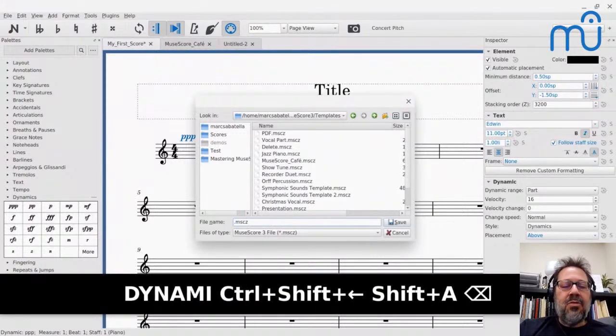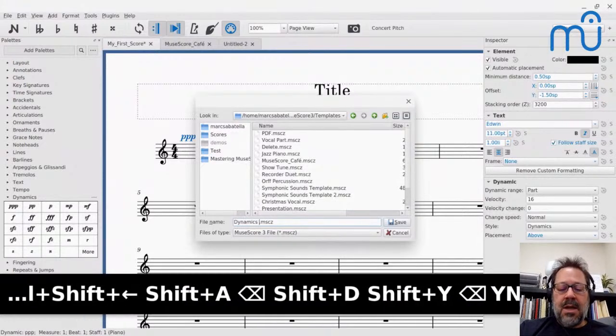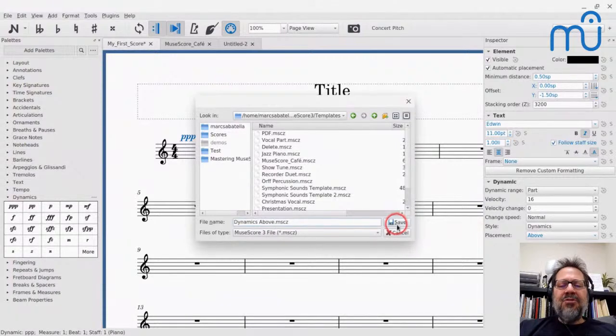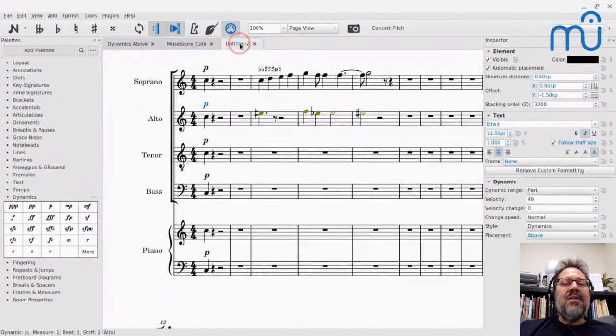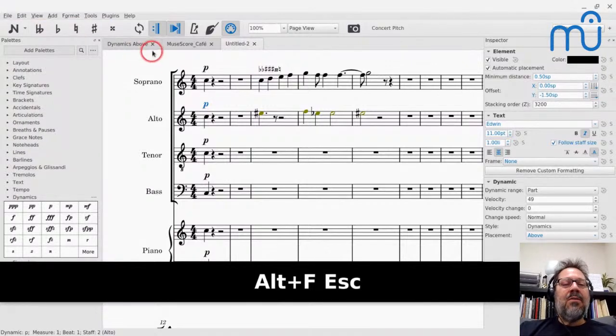Actually, this isn't set up the way I want, really. Let me not do that. Let me save this one that way. So this is my Dynamics Above template. So let me close that one.